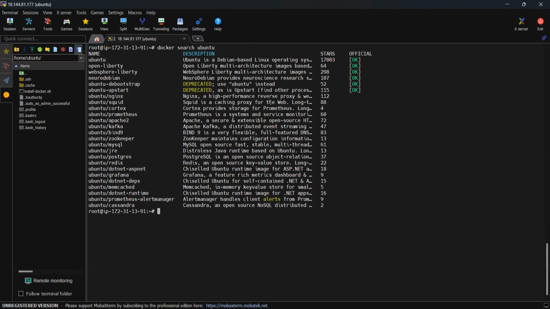Based on the available images, what type of specific tag you need, accordingly take that specific image. This is a combination of Ubuntu and MySQL. This is a combination of Ubuntu and Zookeeper.